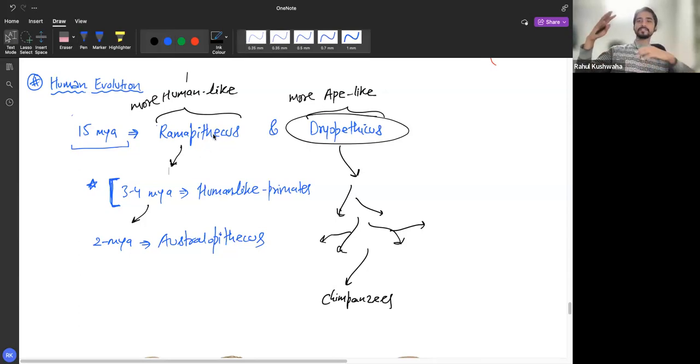So Australopithecus, in the line of succession, were after Ramapithecus, then came Australopithecus. There were many different kinds of Australopithecines, not just one. That is a very important thing to remember. And how do we know that they were different? Again, the evidence is the skull size and shape, and the cranial capacity is different in all these species. So Australopithecus were there. Yeah, we have a question or something.